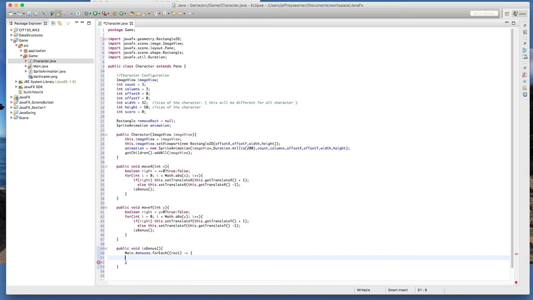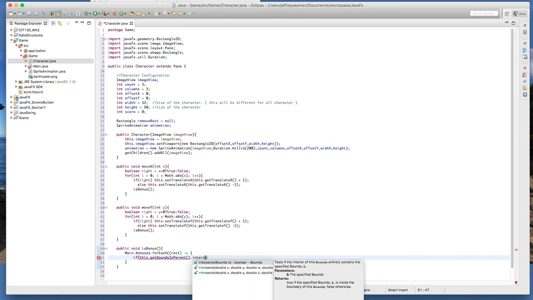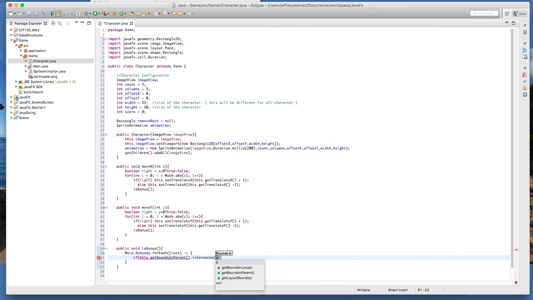Alright, let's see here. What else I need to do? I had a brain freeze there. If this.getBoundsInParent().intersects, we've used that before. We're going to say rectangle.getBoundsInParent().